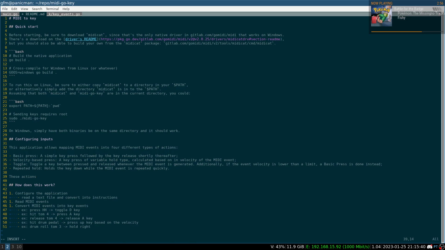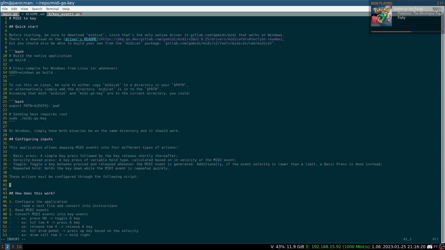These actions must be configured through a script which has the following format.